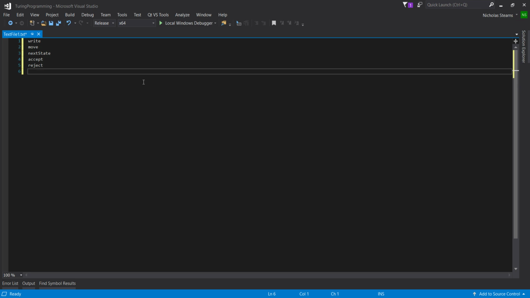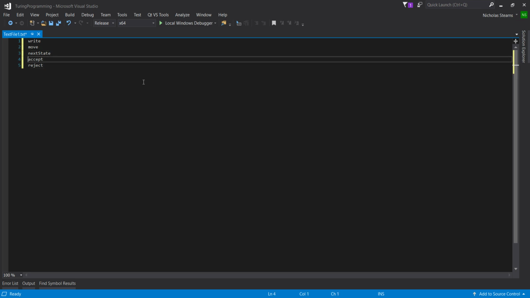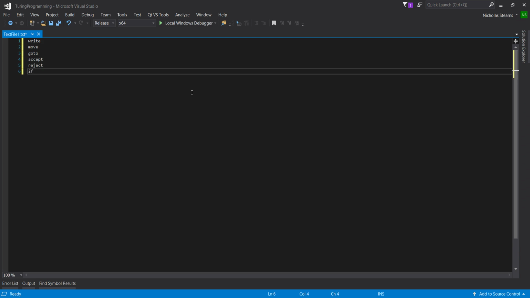And then on top of that, if we first off change the next state to go to, as that's more appropriate for a programming language, we see that while this is indeed what a Turing machine does, it's all deterministic. If I'm writing, moving, going to, accepting and rejecting, there's no if, there's no branching. It's all just going to run down the program line and be very definite. So we need to introduce some sort of branching or otherwise testing logic into it. And we can do that through the use of an if goto.